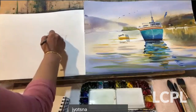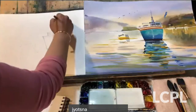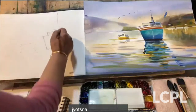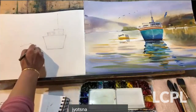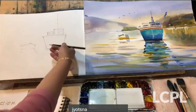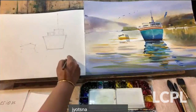And if you're thinking, some of you, that these lines would show after painting, that's okay. I've seen a lot of excellent painters where you see pencil lines even after the paint. And I'm not drawing the reflection for this. I'm just giving a very rough idea that it will be somewhere here.